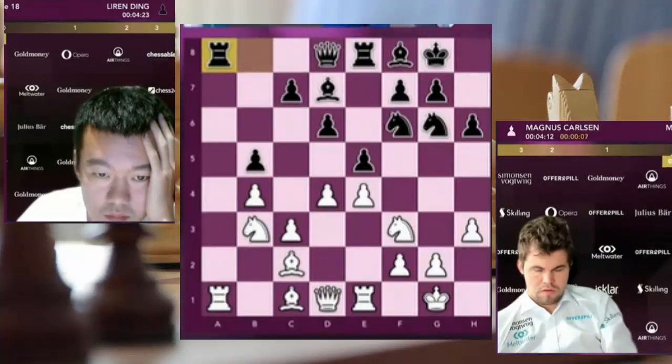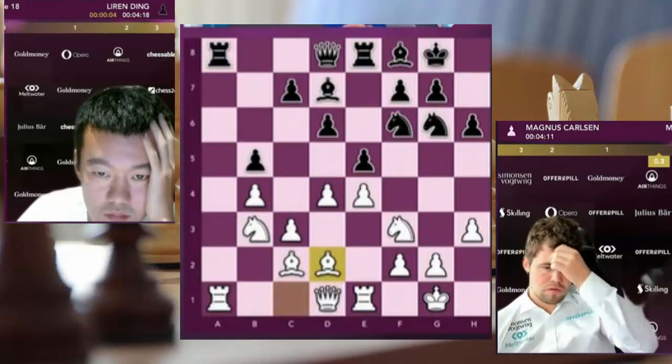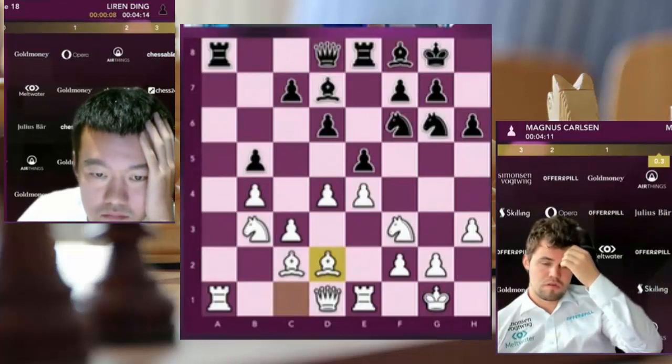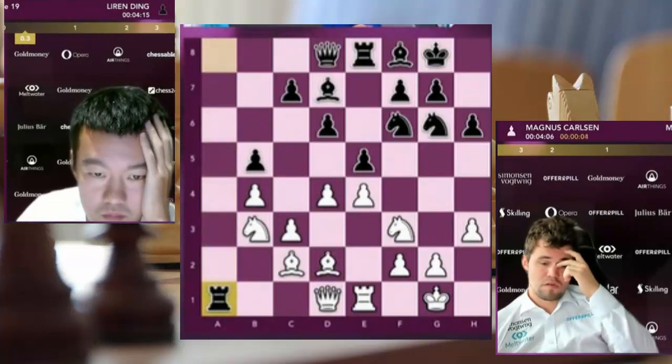Yeah, talking about making a trade, well, Ding's offered a trade of rooks just now. So, okay, if I were white, I would say no. And I do like Magnus's move, just stepping the bishop forward and getting ready maybe to step forward with the queen and connect the rooks. Yeah, so Magnus allowing that trade, but it's on his terms.